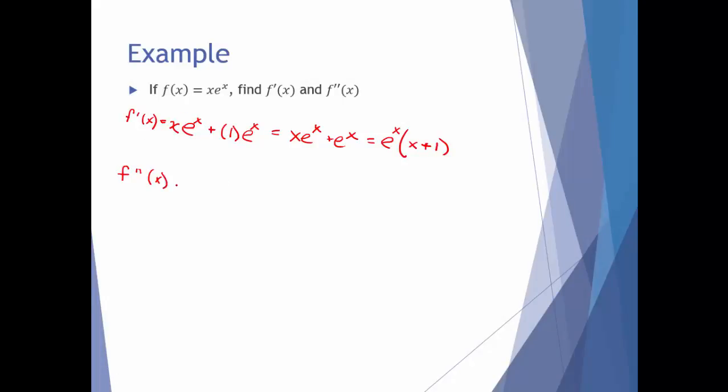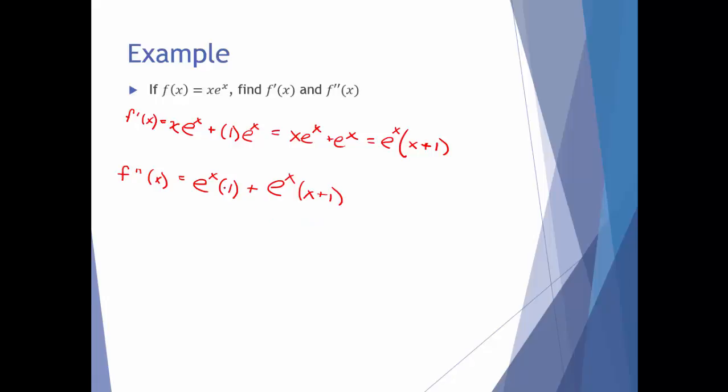So the second derivative with respect to x, I'm going to use our factored out form. I'll leave e to the x as is, and then I need times the derivative of x plus 1. Well, the derivative of x is 1, and the derivative of 1 is 0, so that's just going to be times 1, plus the derivative of e to the x, which is e to the x, and then leave the second function as is, so that's x plus 1.